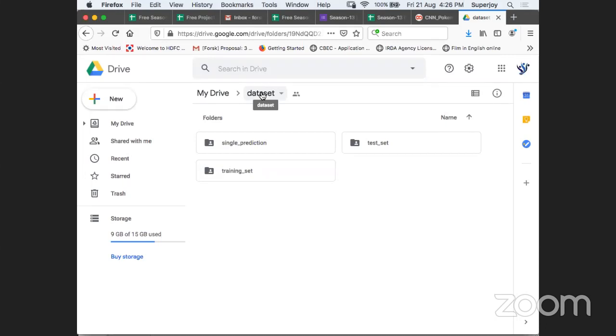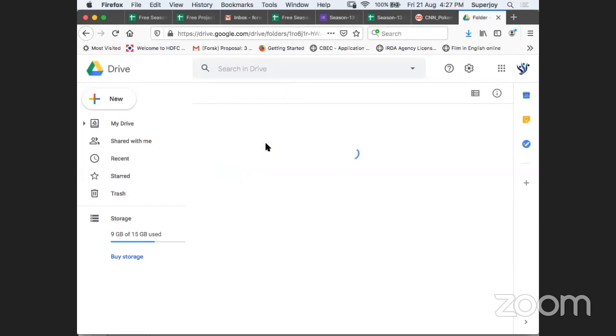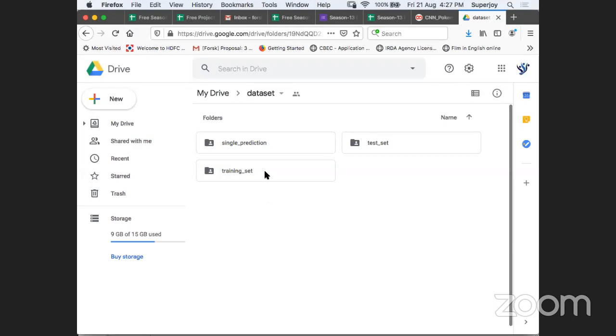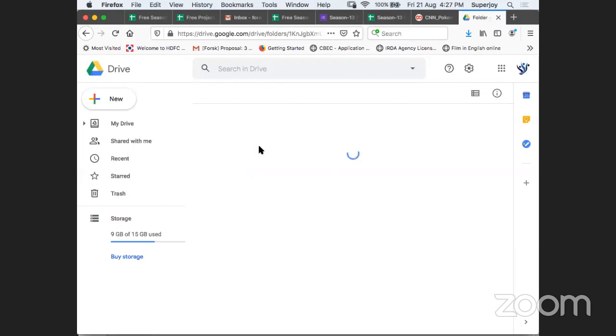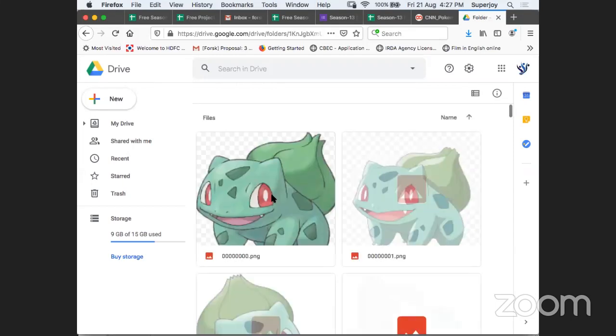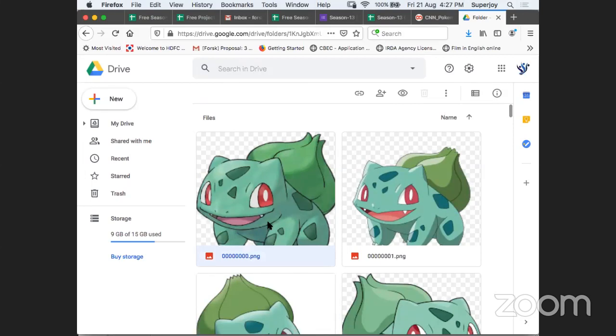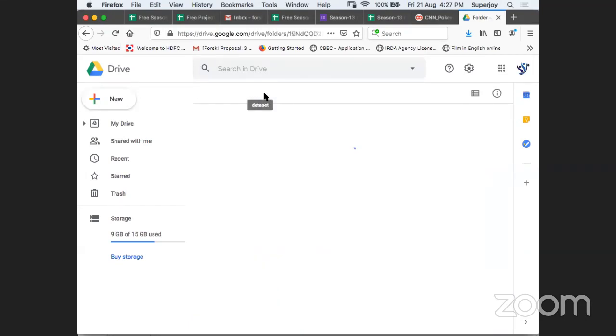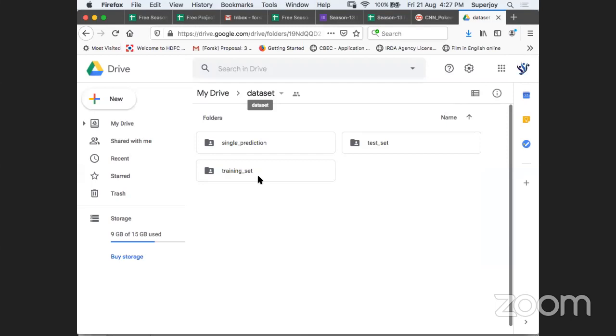Otherwise, it will not understand which image has what label. It will have no idea if you do not organize data in this way. Keras will have no idea what the label of each image is. If you just put all of these images in one folder, no, you don't have to do this. You have to organize your data the way I tell you.